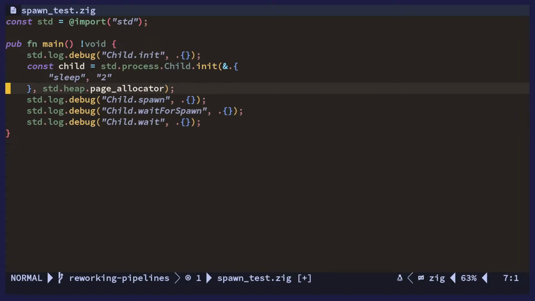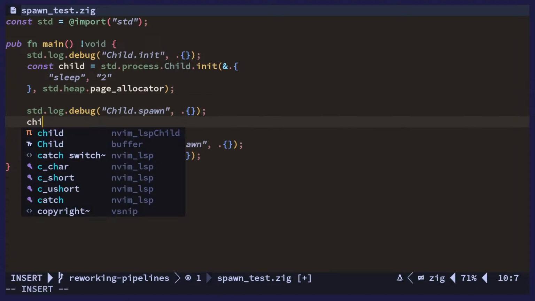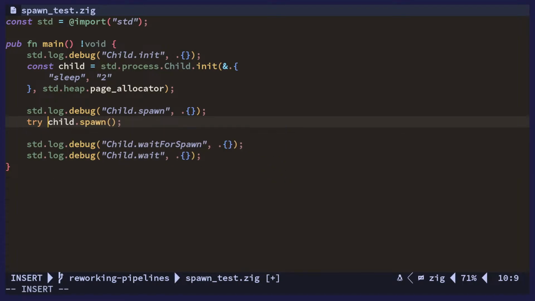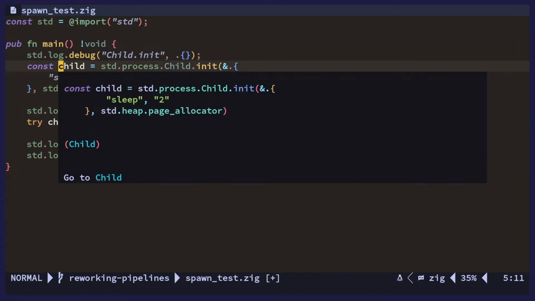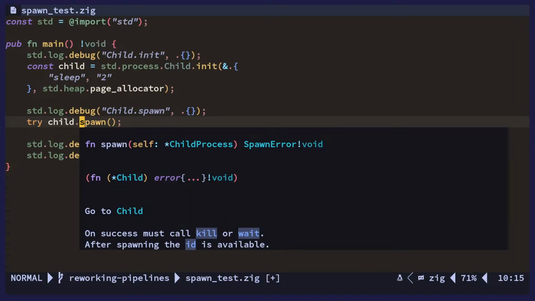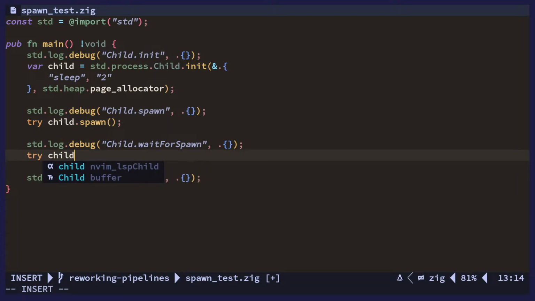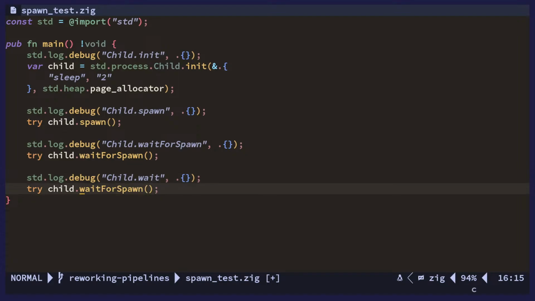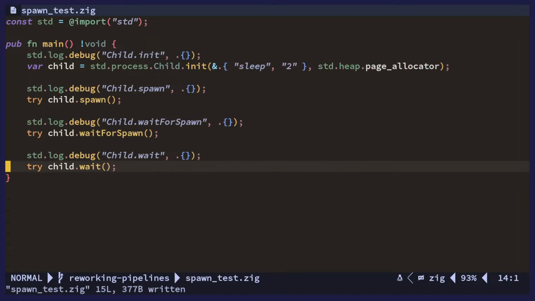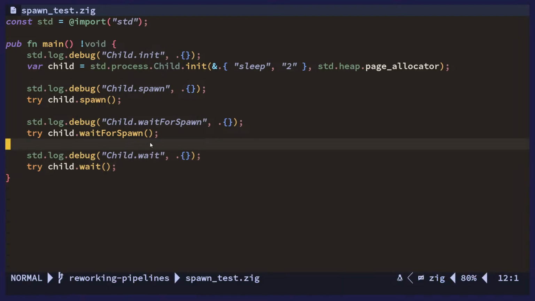So we know each step of the way. So if we get to wait immediately, this should work.